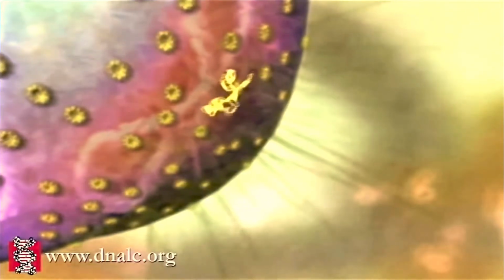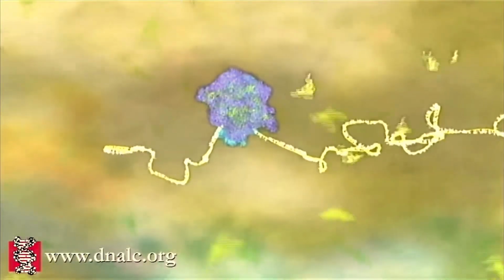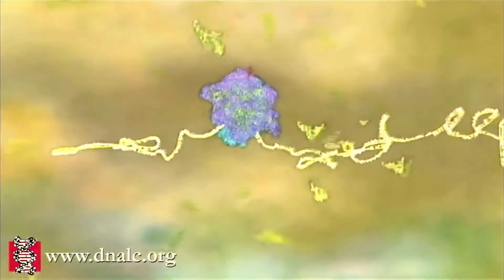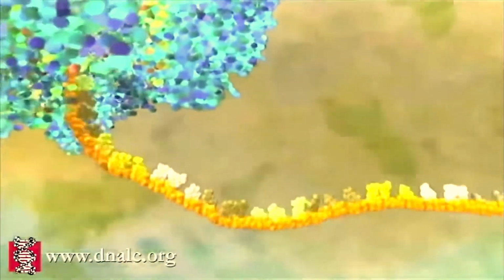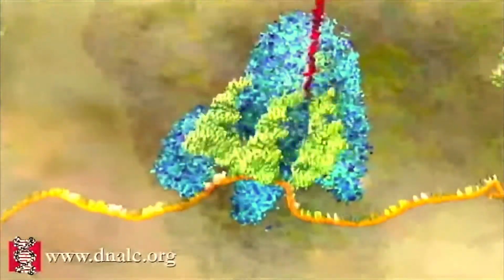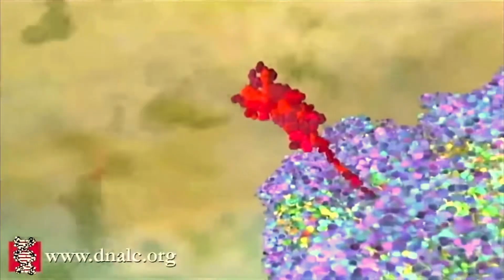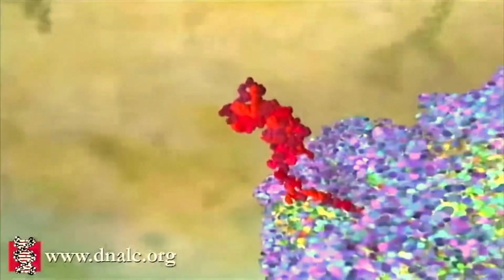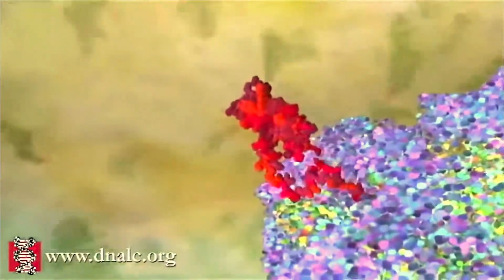Now we're going to take a look at how we make parts for the dragonfly. So here's code, 3D code coming from the nucleus, and as this code is fed through a factory, it begins to assemble different parts for the dragonfly. Here you can see the code going in. It's just a very precise sequence of signals that tells the cell to assemble an amino acid chain, which basically folds itself into these three-dimensional parts that are then used to assemble the dragonfly, such as the veins or the membrane or the nerves.